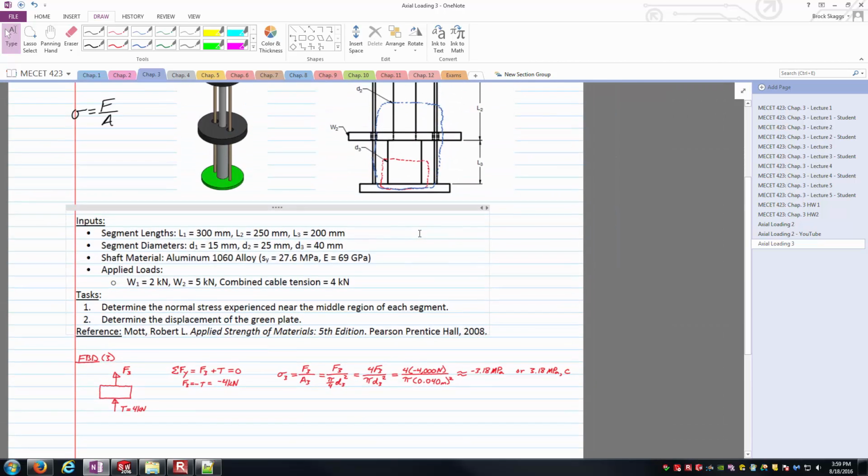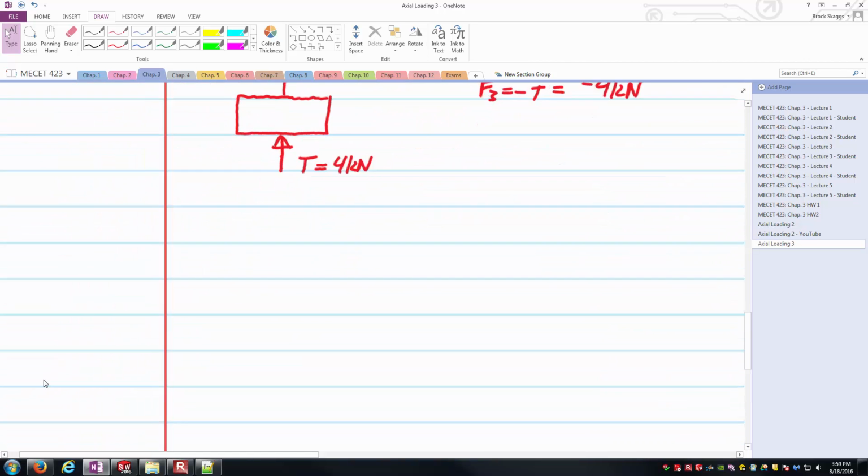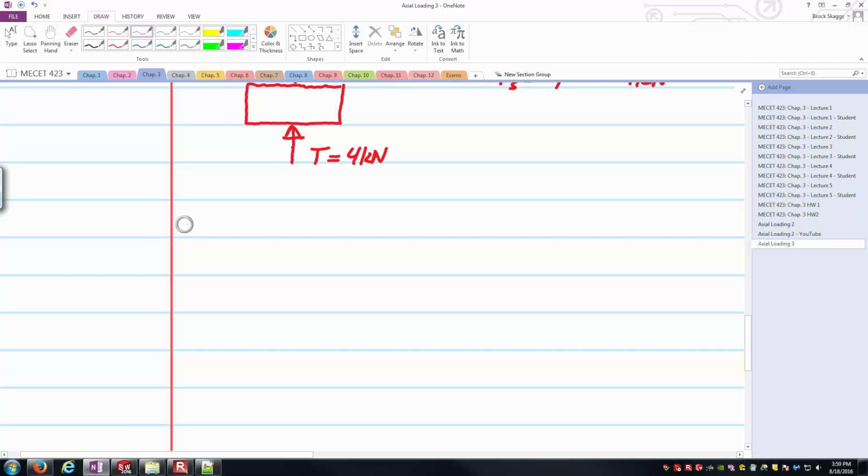And so you can see in blue where my section is, I'm going to remove with the free body diagram. And so now I'm going to come down here. This is free body diagram section 2. And so what did I draw? Well, I removed a little bit here.